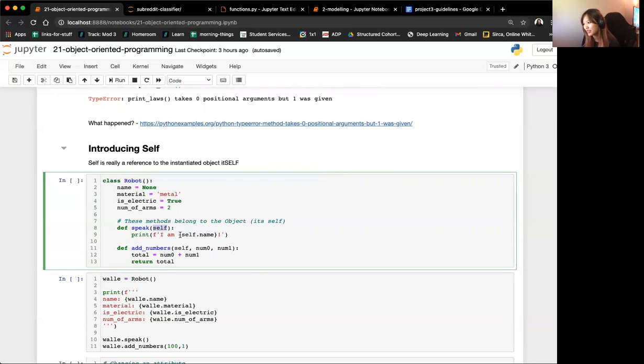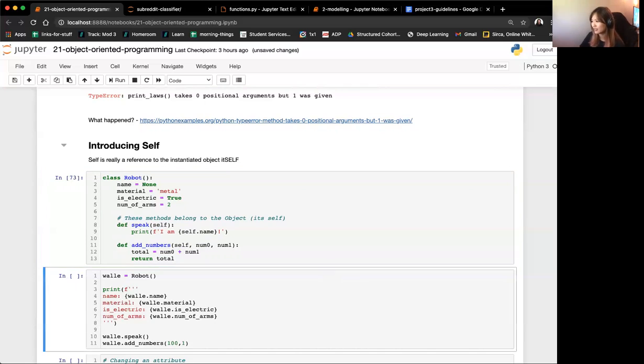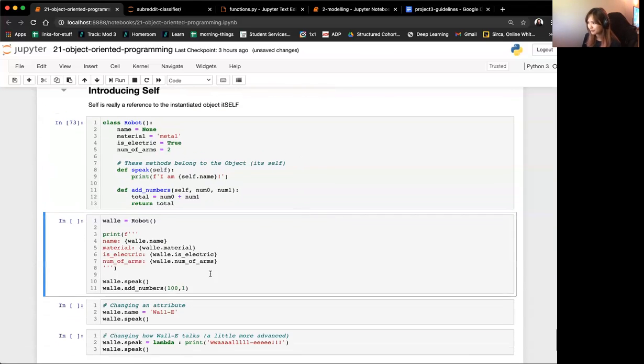And then you can see within this function, we're using the attribute to have it say its name. Similar here, you can just have it add numbers, I guess. So here you can see, even though we're not using any of the self attributes or the object itself within this function, if we wanted to use this as an object method, we would still have to pass in the self argument. Actually, later after this, we can go back and see how that looks.